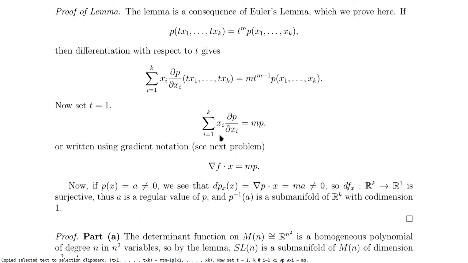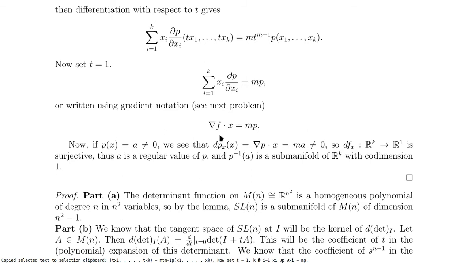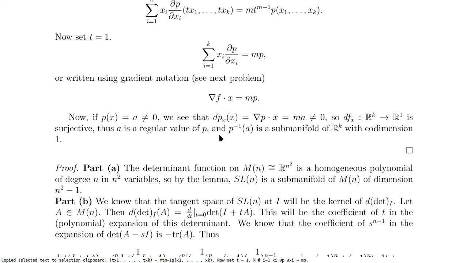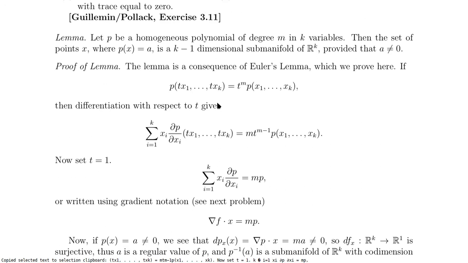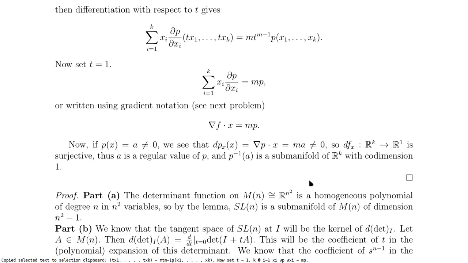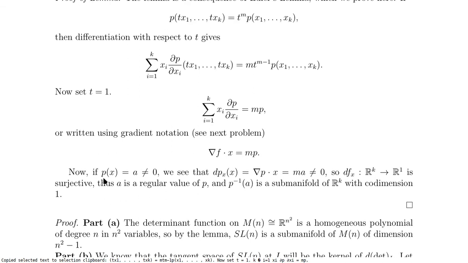I debated whether to use vector notation for the x's, but it became a mess, so I went back and took all the vector symbols out. Oh no, that's right. That should be gradient P, not gradient F right there. It should be gradient P dot x, of course. There's no F. And this one should be dPx, right? Yeah, it all should be in terms of P.